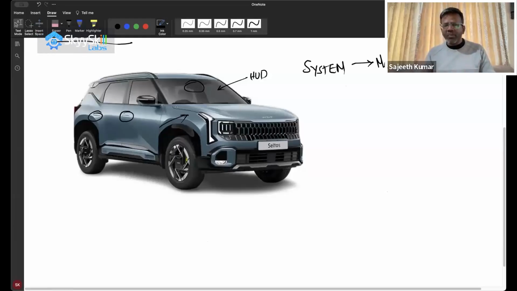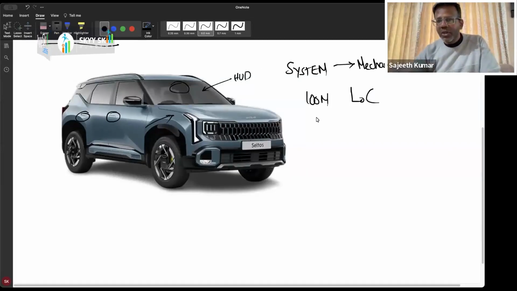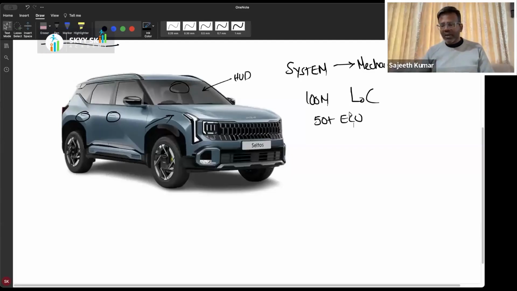So what basically happens in a modern day car is you usually have anywhere between 50 plus electronic control units, right? Now I don't want you to think an ECU is just a big box. It's not just that. Anything which is controlling a mechanical component or a sensor, you typically call an ECU. So ECUs can be really small, the size of a matchbox. It can be really big, or in the case of ADAS control units, it could be some really big microcontrollers, microprocessors, right? So our vehicles have become immensely complicated.